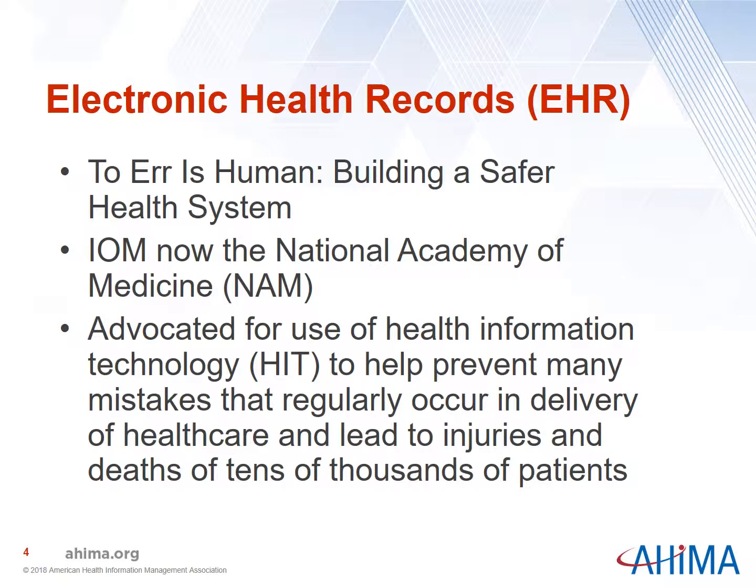With its seminal publication entitled To Err is Human: Building a Safer Health System, the Institute of Medicine, now the National Academy of Medicine, advocated for the use of health information technology, or HIT, to help prevent many of the mistakes that regularly occur in the delivery of health care and that lead to the injuries and deaths of thousands of patients.